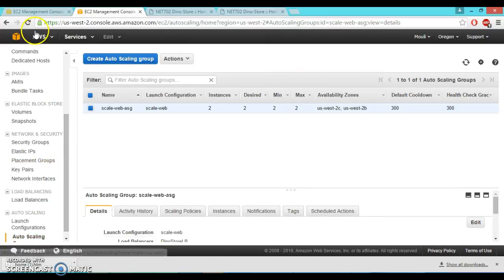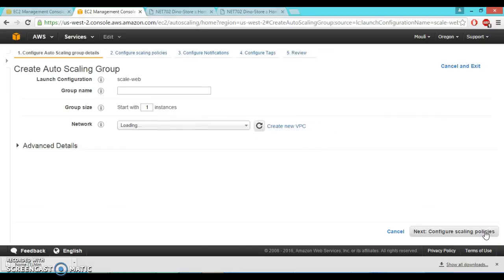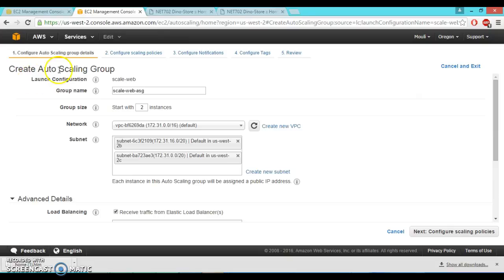In the auto scaling group, we have to create an auto scaling group and choose the launch configuration we have created and click next. Here in the create auto scaling group, we name the group Scale Web ASG and set the group size starting with 2 instances.